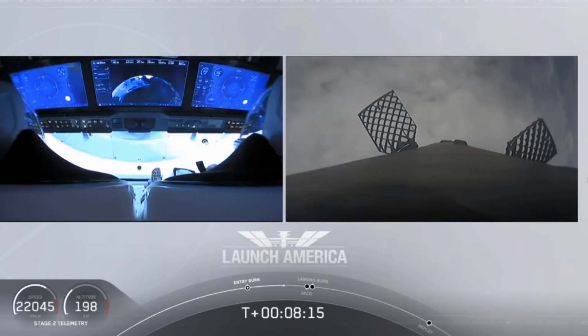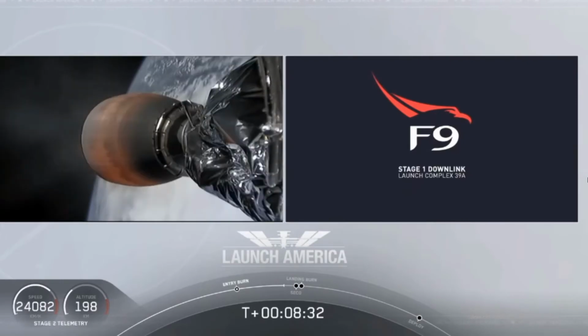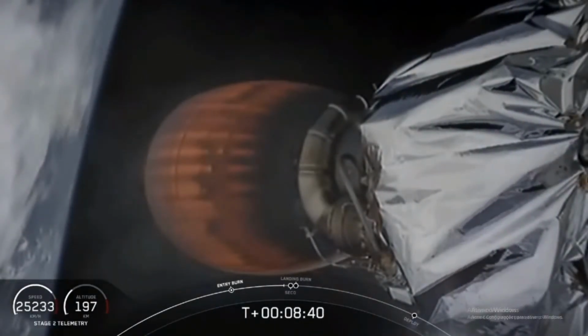Terminal guidance. MVAC throttle step. We are coming up 25 seconds or so away from SECO, or second engine cutoff. This is also the point where Bob and Doug are experiencing their highest G-force. We're seeing the counter tick up to right about 1.8. Stage 1 transonic. Copy, Shannon. You heard Shannon, so that just means they're in their final abort zones.